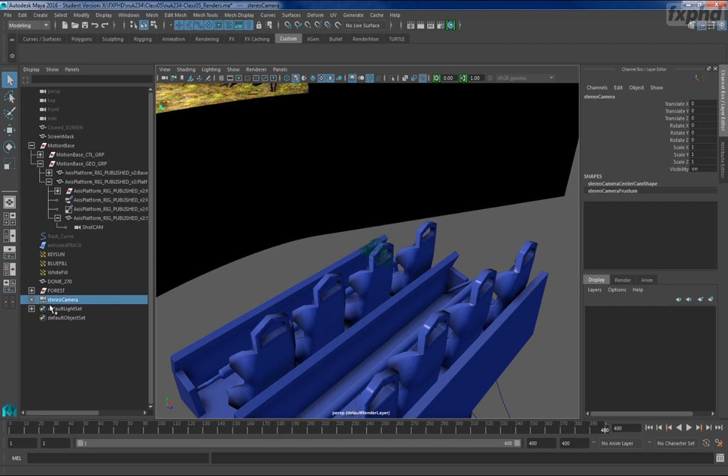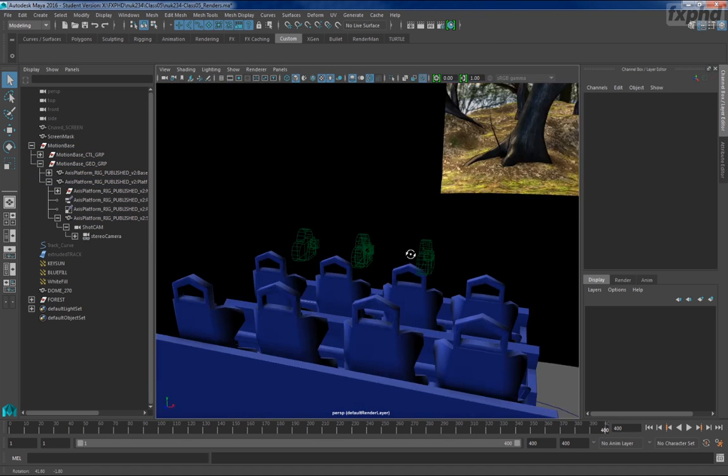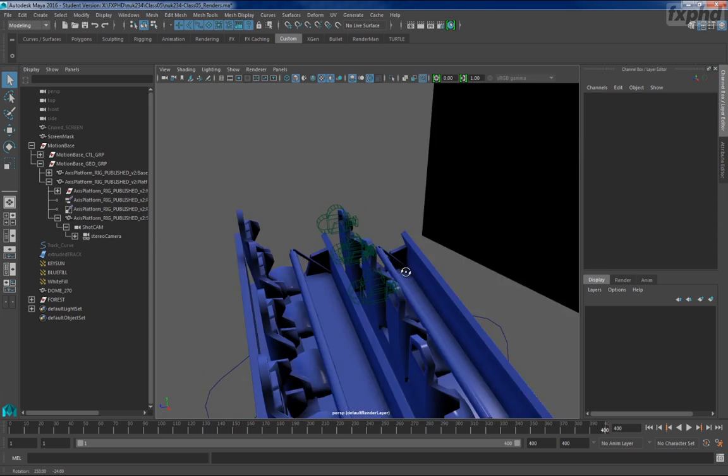And now we're going to take that and parent it to the existing camera. Once we parent that, we want to zero out its translations and zero out the rotation right there. Okay, so that's going to parent it right to our ride base.